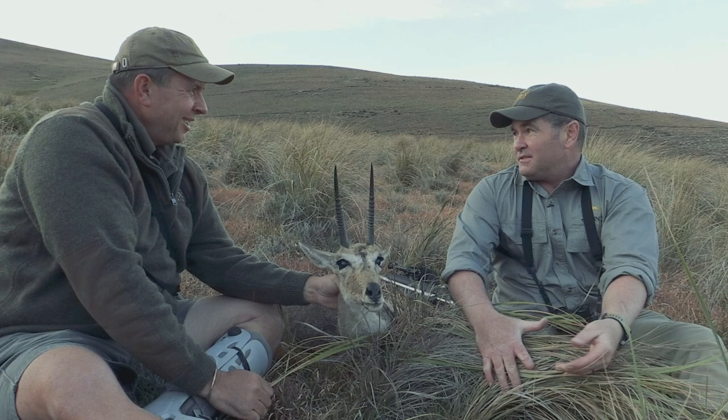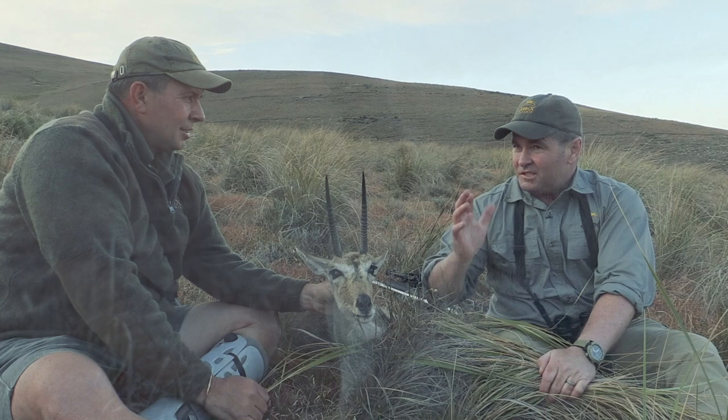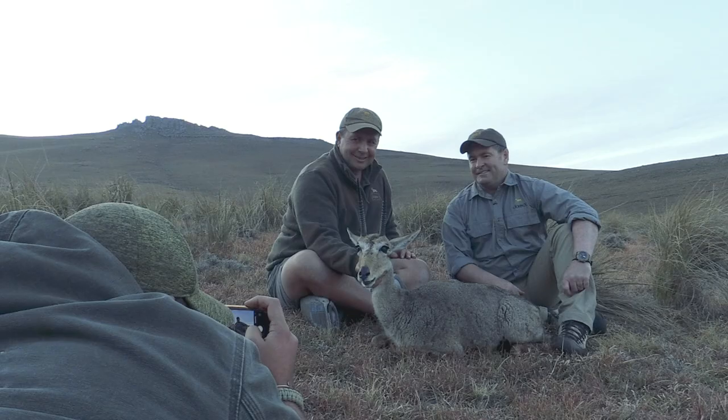We've been going at it all day. Correct. And we've seen a couple of rams, but rams that just didn't cut the mark. Exactly. We looked here in this area this morning for this ram. Saw the females, didn't see him. And I'm looking at him from behind you. Look how thick he is. Oh, this is an incredible animal. It's a beautiful ram. Thank you, buddy.